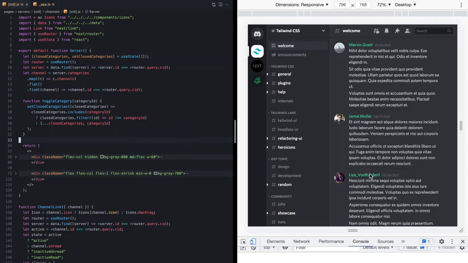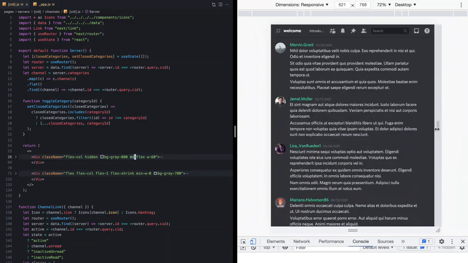So even though we've been building this as a desktop, because I wanted to focus on all the details that we've been focusing on, usually when I build a responsive site, I would start by implementing the mobile version first. And then as you get to bigger breakpoints, layering on these utilities prefixed with the responsive breakpoints. So let's shrink this down a little bit. Check out our screenshot again.